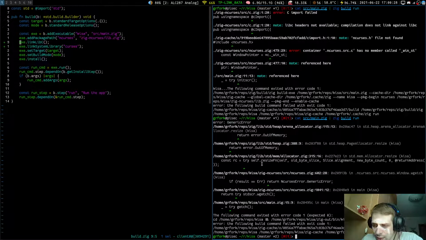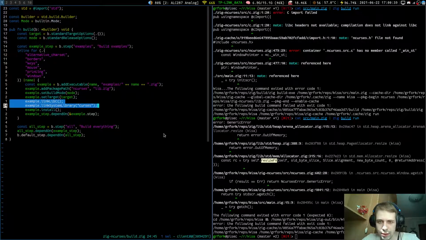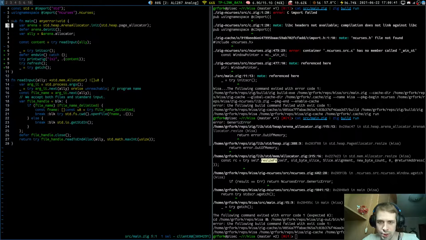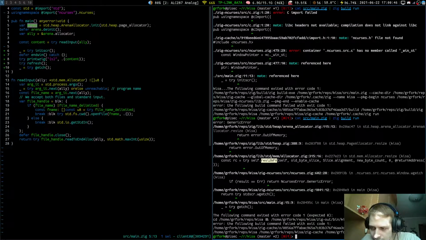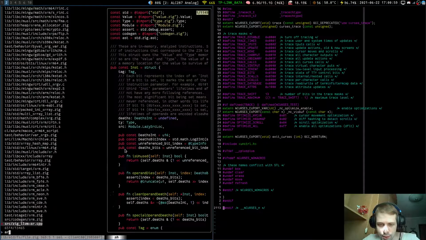It says resize fn, and as I understand, we use this main. We use arena allocator, and if I remember correctly, arena allocator does not implement resize fn. So maybe we can check it.